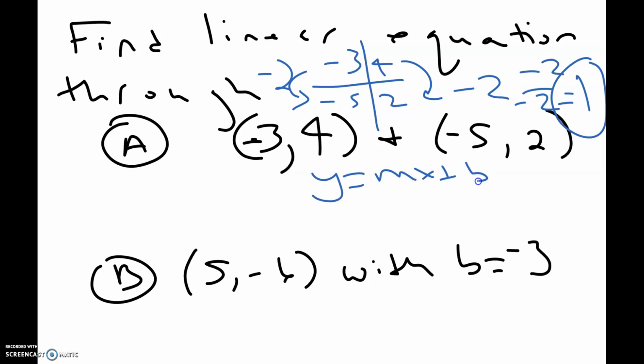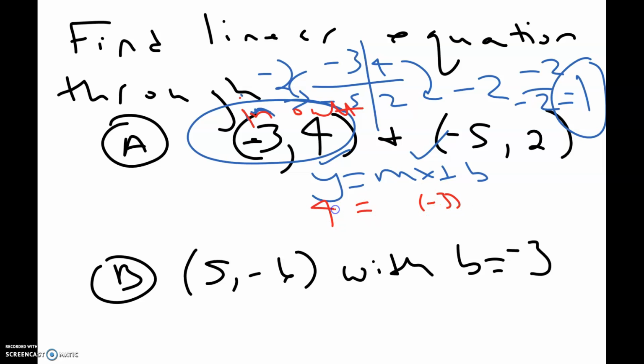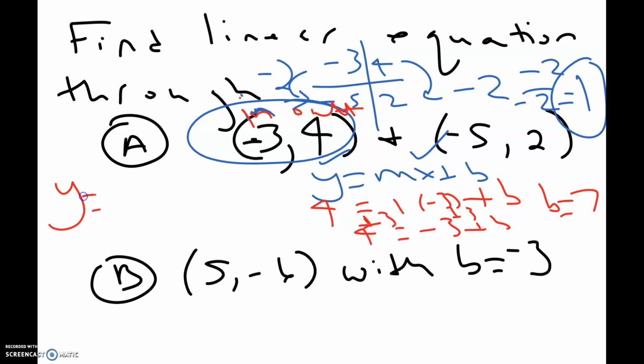So I like to sub in 3 out of 4. So mx+b: input, output, and my slope. It doesn't matter, I'll pick this one. And I'll just switch colors here. This is my input, and this is my output. All right, so my input of -3, and I have an output of 4, and my slope is what, 1? So 4 equals -3 plus b. To get rid of a -3, add 3 to both sides. So it looks like b is going to be 7. So I'm going to write my equation, and then I'm going to see if it works. So my slope by that, and then plus 7.